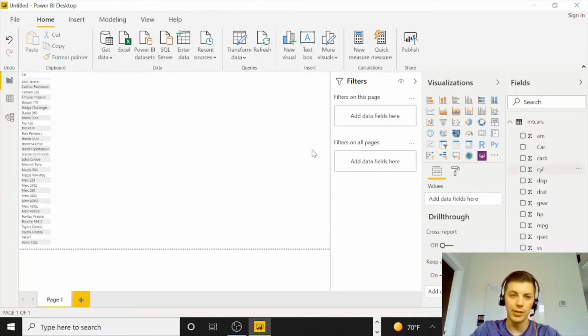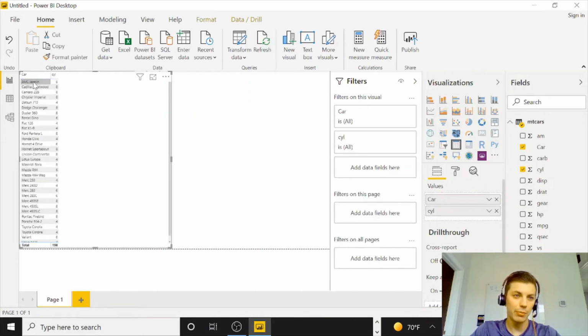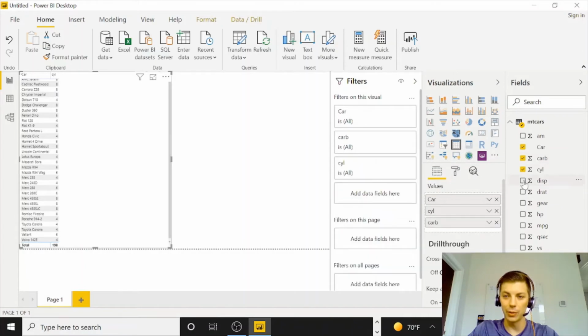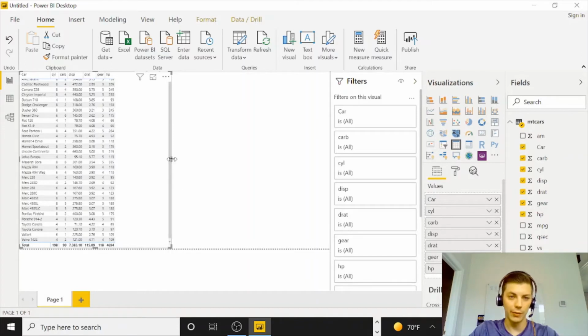If I pull in cylinders, for example, it's automatically just going to group these by car and sum up the cylinders. We have unique cars here in this case, so we don't have to worry about having two separate cars and them summing up the cylinders and this not making sense. But if we had Fiat 128 twice, for example, you might see 8 cylinders here, which would not be good. But we know that car is the primary key and it's all unique, so in theory you can just create the whole data set again by clicking every single one of these, and the table will look exactly like what you saw when you brought it in the first place.